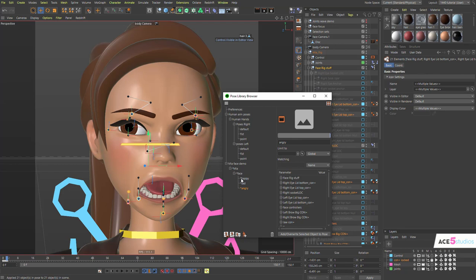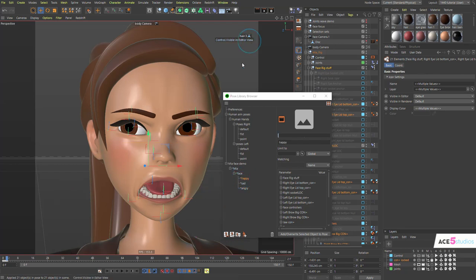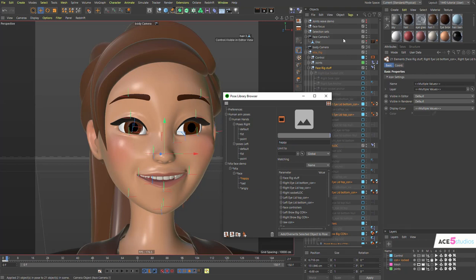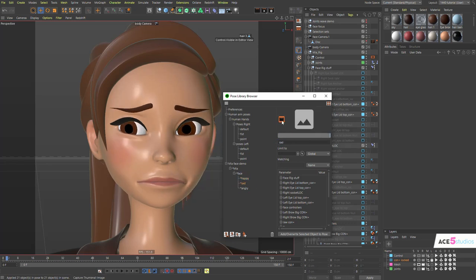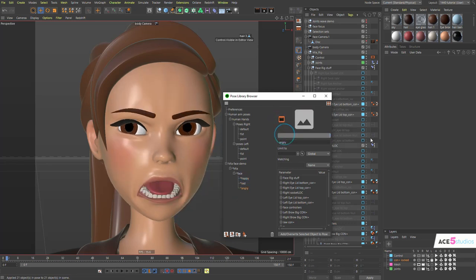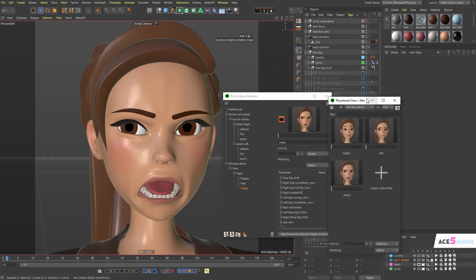And now we can also go through and make the pictures for this. So let's go happy. And as you can see, for some reason, we hit all our controllers. Maybe I clicked this thing by accident, which hit the controllers. And now you don't have to select anything. You can just tap the set to global and it's happy and make a render. And then go sad, make a render, and angry, make a render. There you go. And now when we open our library, we have our poses.